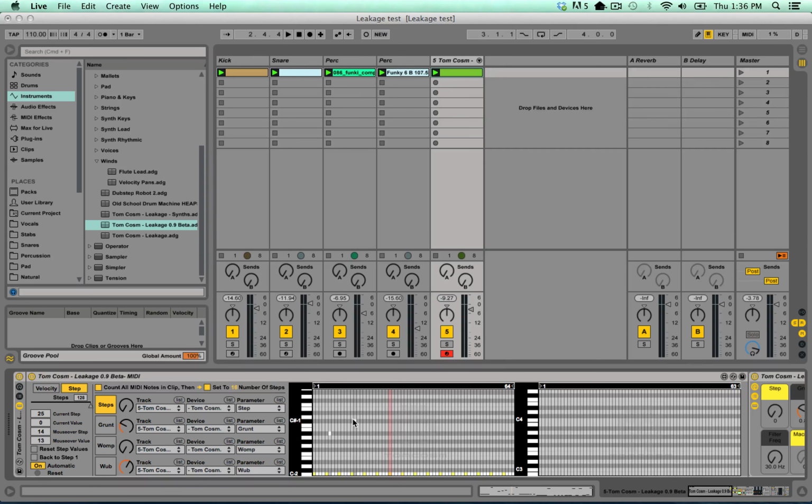And each step has a value, so I can change the value by clicking here. Make sure you're on steps mode, so I can change these values. By default, they're all down at the bottom here. So what I can do is I can go reset step values. This will change it from 1 to 128, moving throughout all 128 steps, going up in single value increments. So now we should be getting something different.